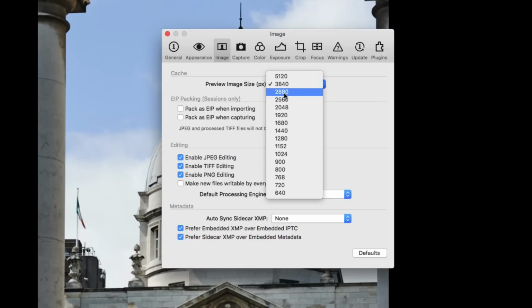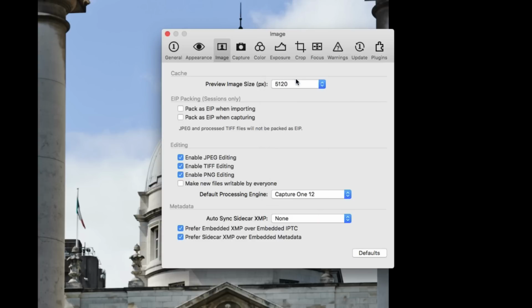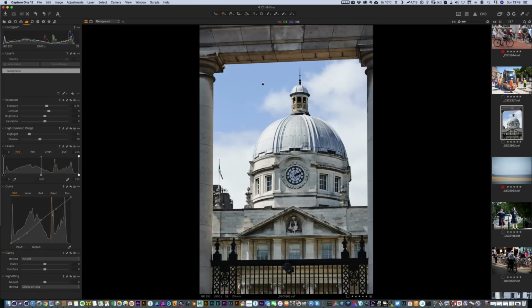So again, the recommendation is that you have it at least one step higher than your screen size. I had it at 5120, so I'm just going to leave it at that for the moment, but I could drop it down one. I have lots of screen real estate and lots of hard drive space, so it doesn't really matter. So if you had been having problems with the previews in Capture One and found it slightly annoying that your images appeared softer than you thought they should, that's how you get around it.